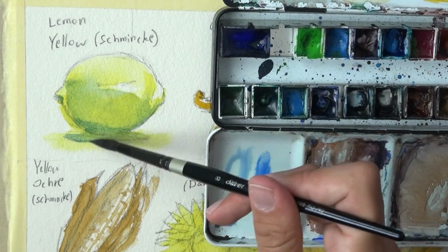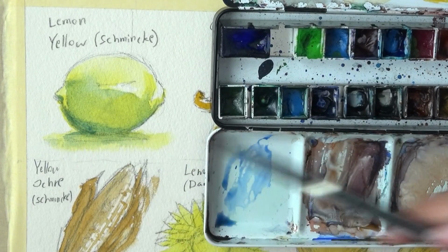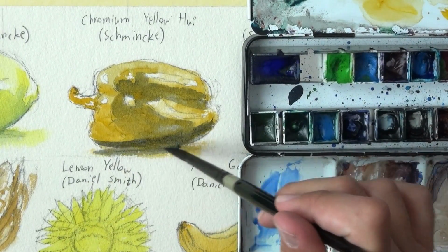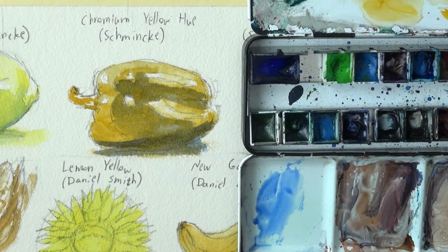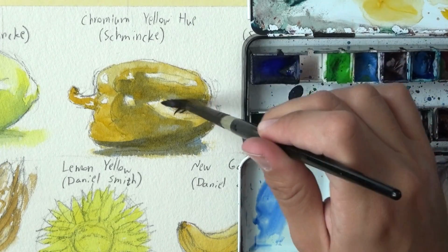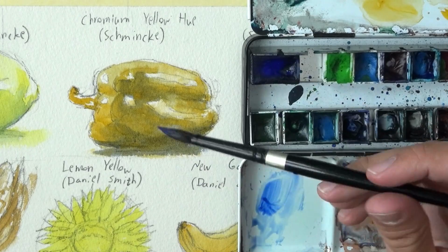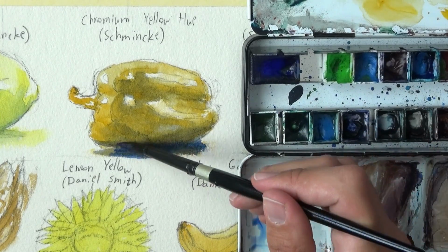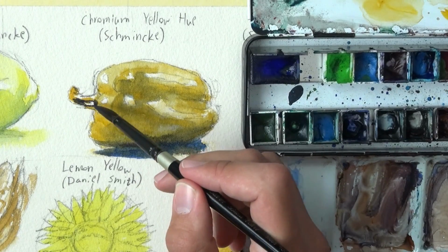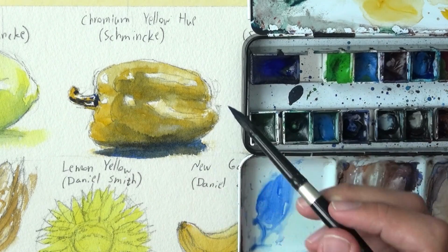But in any case, this one kind of works with all of the yellows here in a nice way, I think. The only disadvantage of French ultramarine I find, well, it really depends on what you use it with, but it's granulating sometimes, depending on the brand. So Schmincke, I have two by Schmincke, actually. One that granulates, I think, ultramarine finest. I don't remember the exact names, but one of them granulates and the other doesn't. So that's a thing to take into consideration. I like some granulation. I have no problem with it. In my portraits, I prefer non-granulating colors, but basically, yeah.